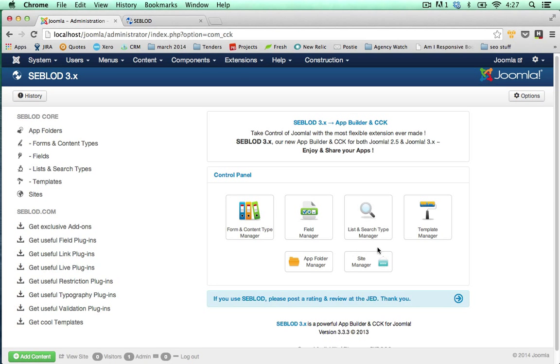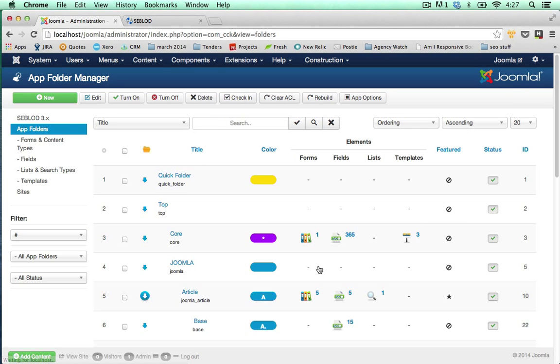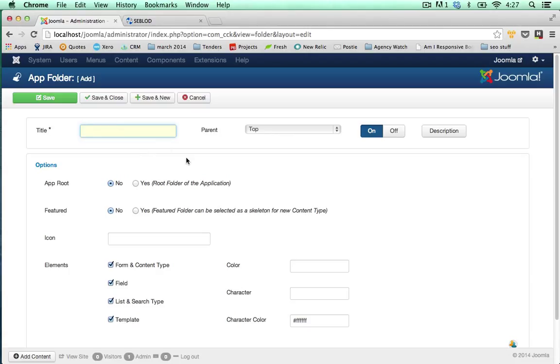Before we do anything, we want to go and create a new app folder. This is really important for later on if we want to package this up and install it somewhere else. It's going to take the entire contents of the folder that we create, anything that we put in that folder, and that's going to become what it zips up and makes installable. So we'll call this staff directory.